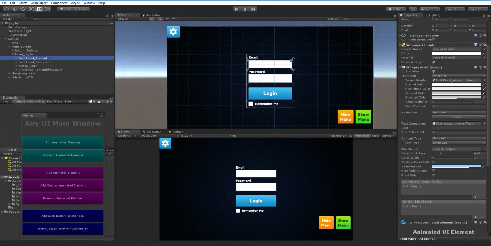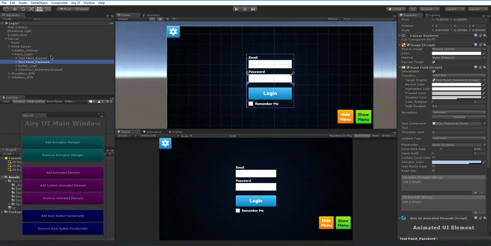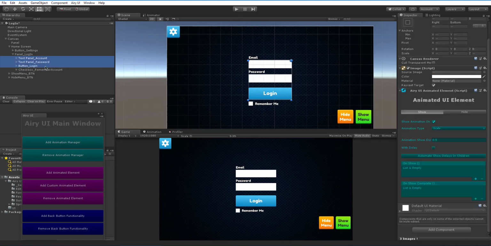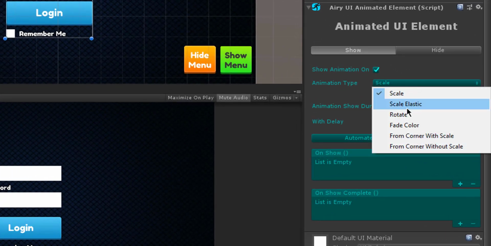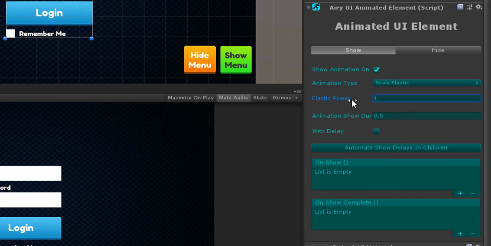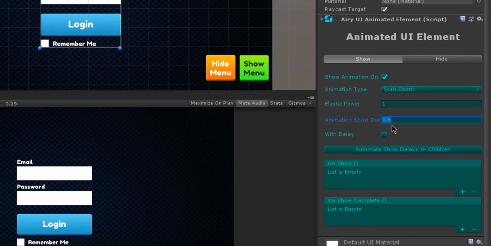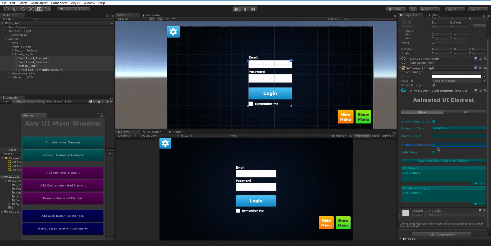Let's start animating these elements. We want them to scale up, but not normal scale. We have here a property, animation type, called scale elastic, and that scales from 0 to some value bigger than 1 and returns again to 1. We have here elastic power and animation show duration. Let's make it 2 seconds to see the animation slowly.